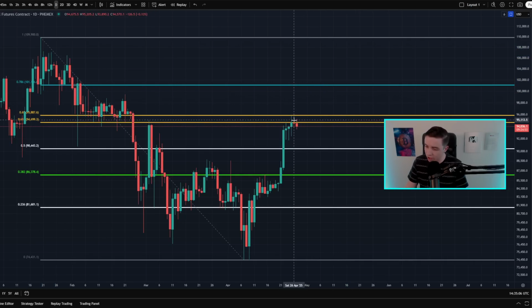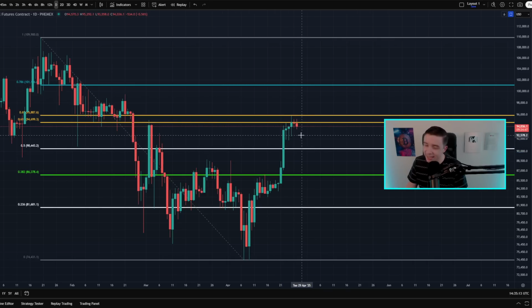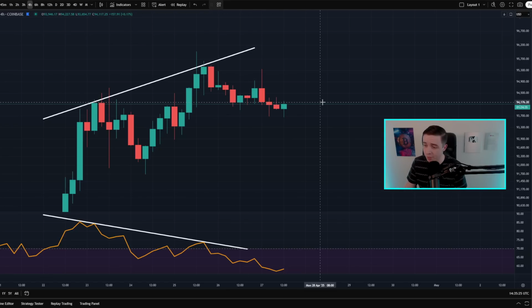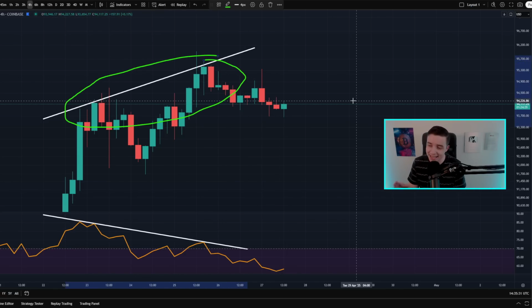And as for support levels to watch out for on this chart right here, I would expect this previous 50% retracement level to flip into new support if we were to see a pullback here, which that level, by the way, is sitting at around 90.5k, so around 90 to 91,000. And if we're zooming further into the short term, taking a look at the 4-hour time frame, over the last 1 to 2 days here, we've now officially confirmed a new bearish divergence in the immediate short term, once again just on the 4-hour time frame.